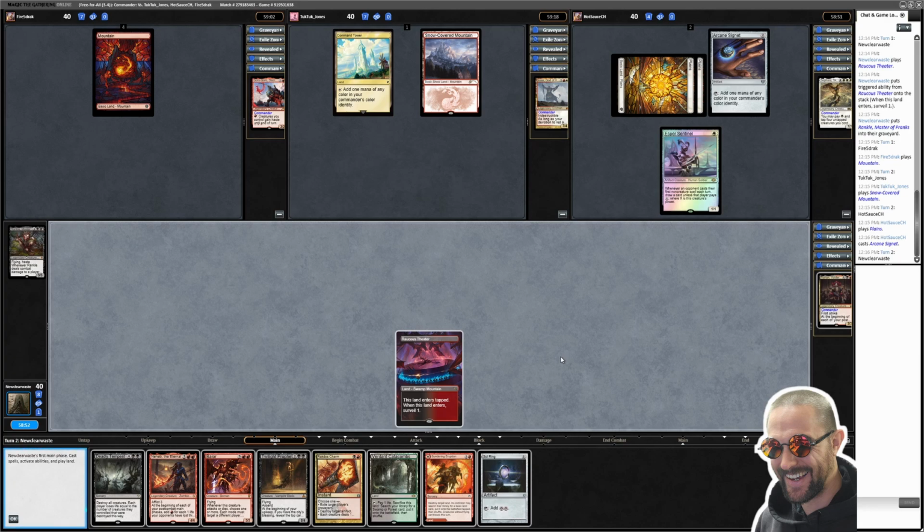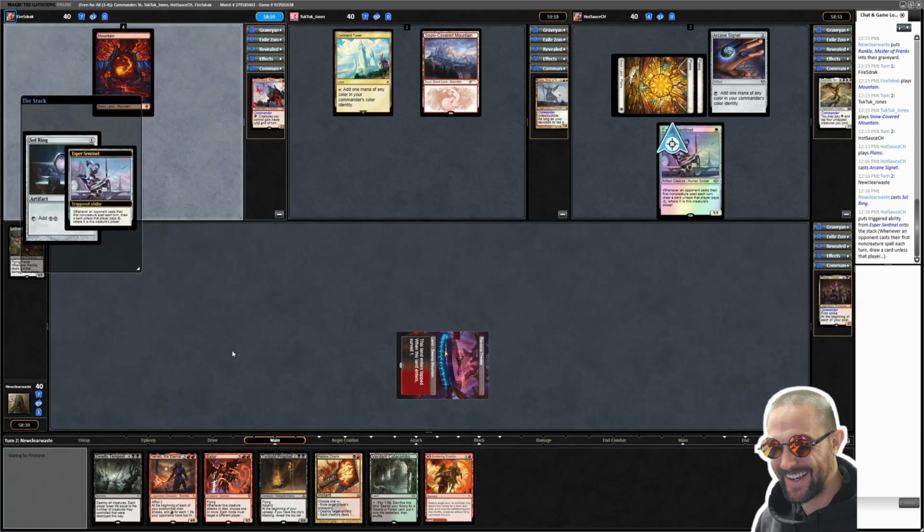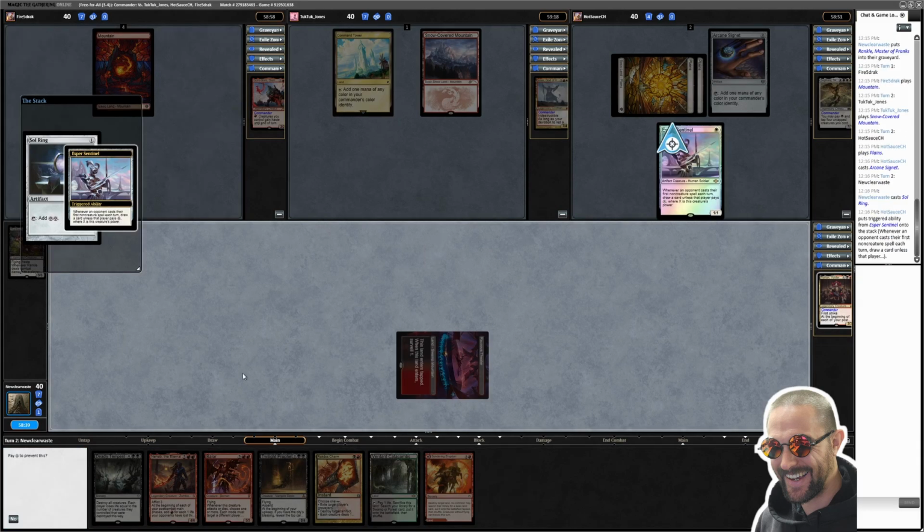Okay, that's great. That's great. So now we can... I wish I knew I was going to draw a Soul Ring. I might have kept Rankle, but I guess we'll just play the Soul Ring. And then is there anything else I can do? Not really. So I guess we'll Verdant Catacombs.